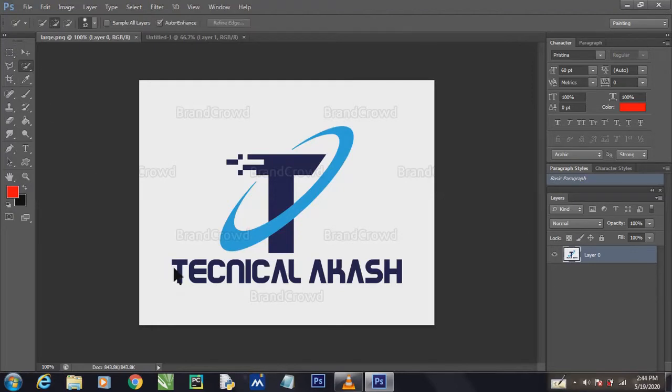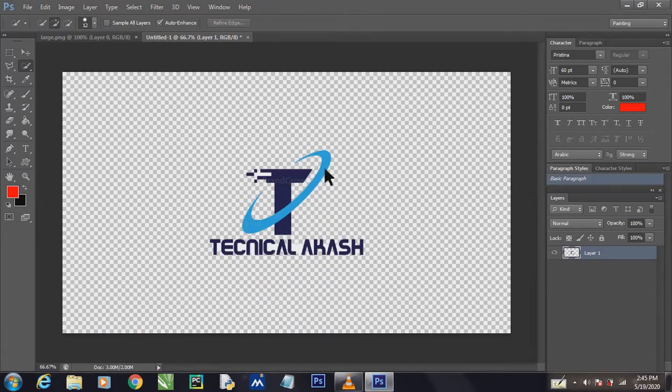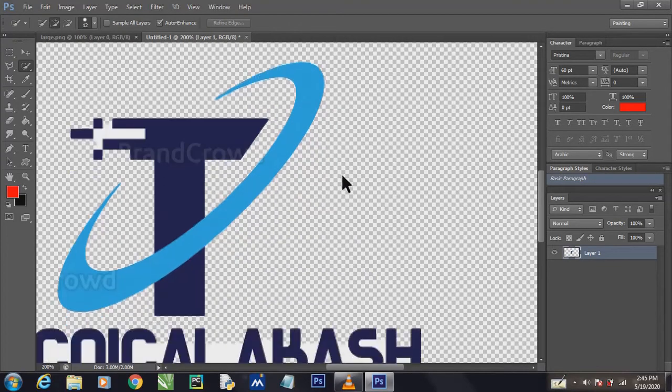Then select this tool, select the text, and the logo. Copy it and paste it here.